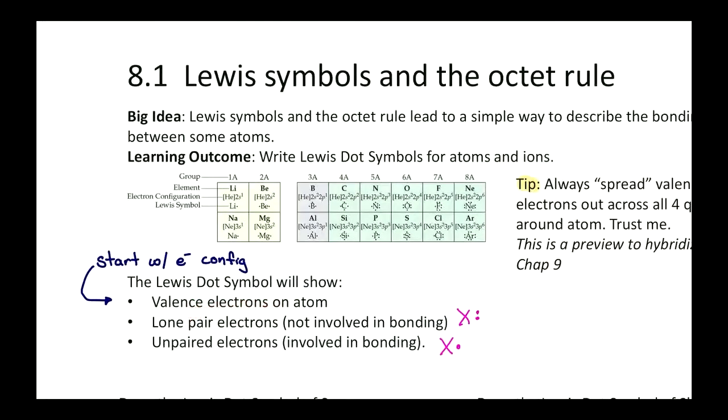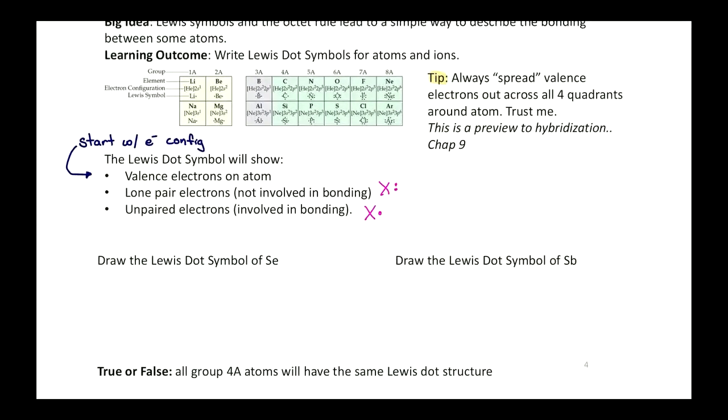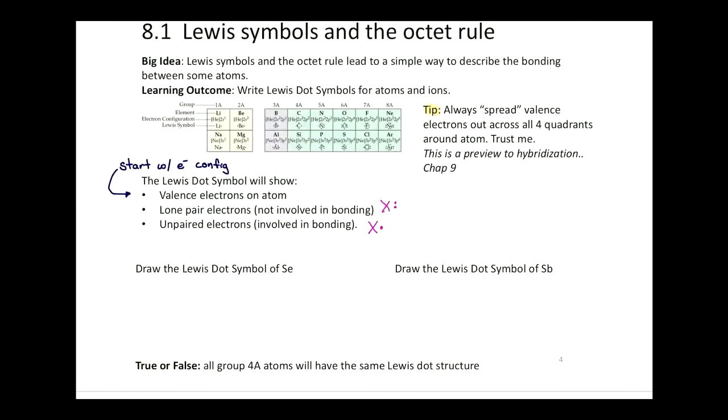So for the valence electrons on that atom, just use the quick and dirty way to figure that out and spread out those electrons. I should note here, this whole chapter is dedicated to Gilbert Newton Lewis. I call this chapter the Lewis chapter, because we talk about Lewis dot symbols, Lewis structures, a lot.